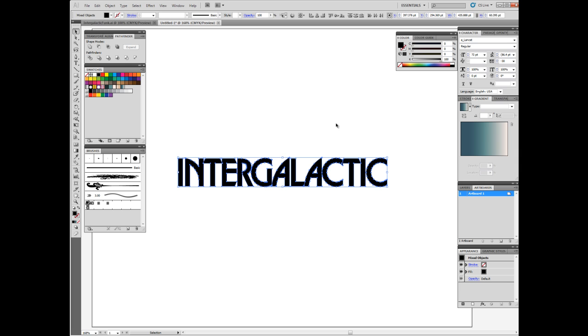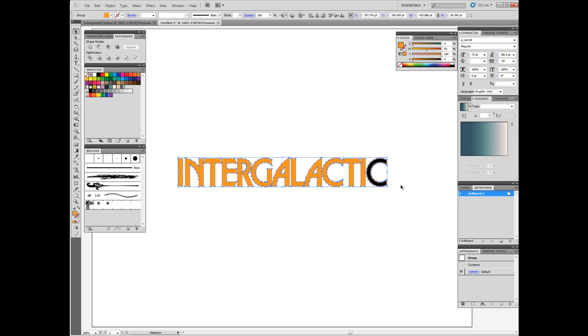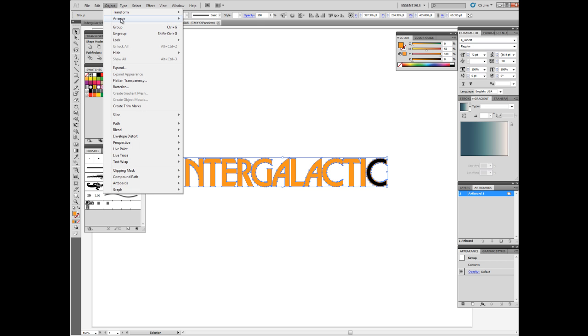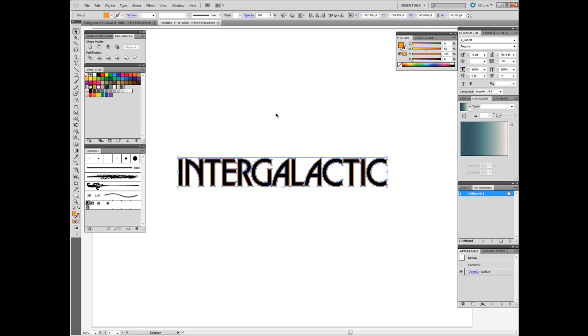Click OK. And now you see that your word has gotten a little bit fatter, but your original word is still in the center. And what I like to do is I like to make this a different color to make this different from your original word. And then I also like to go to my Pathfinder palette here and click Unite, and that brings it all into one object on its own. And you'll notice that it did this right here. So the way to correct that is go to Object, Arrange, Send to Back. You can also use your hotkeys, Control, Shift, left bracket.